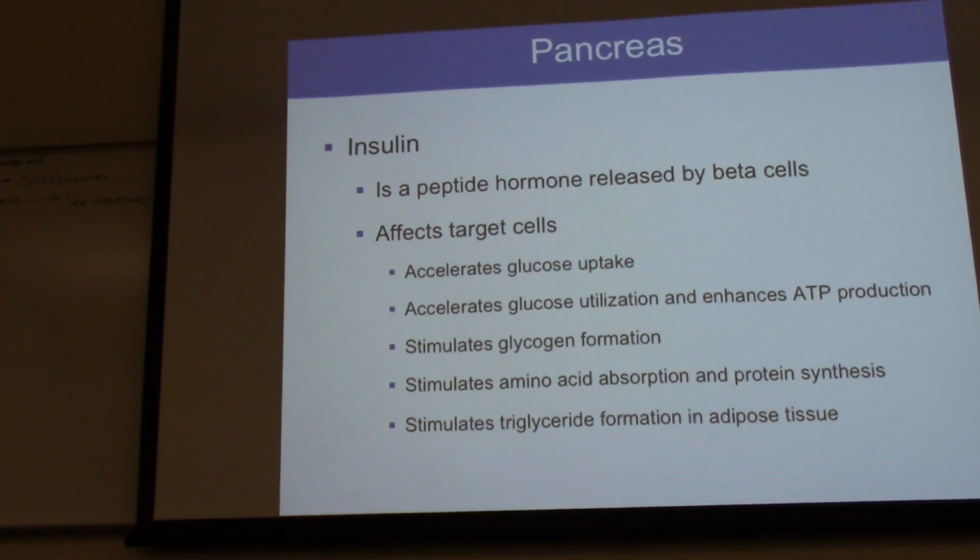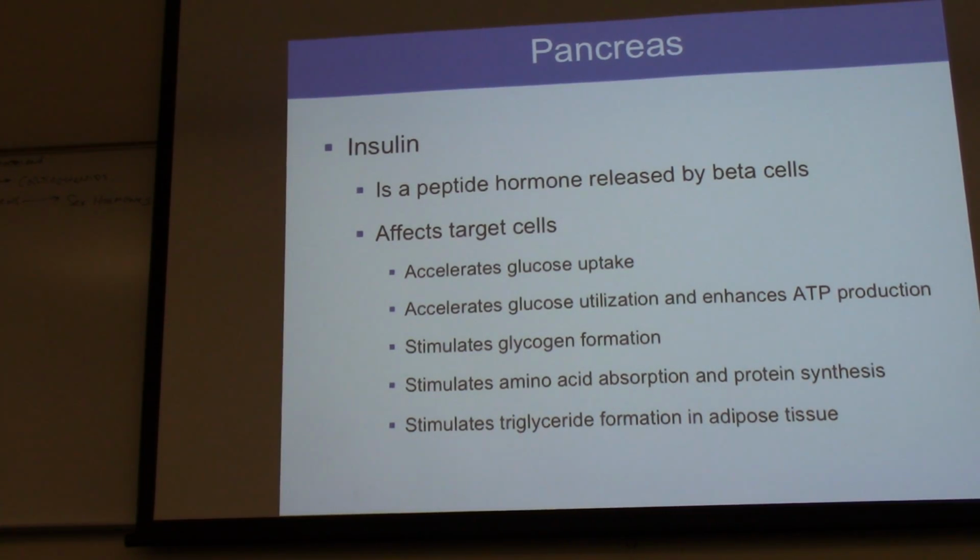Insulin is a drug you really should understand. It's a peptide hormone, so it's a protein type hormone released by the beta cells. It affects target cells, but basically it affects every cell in your body, because every cell in your body needs sugar in it to manufacture ATP and to repair itself and so forth. So it does all of these things for you. When you have high blood sugar and you're making more insulin, it's also causing you to take that sugar out of circulation and form it into glycogen and store it in the liver.